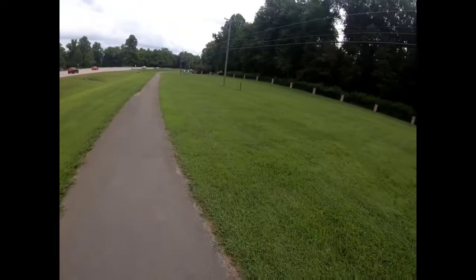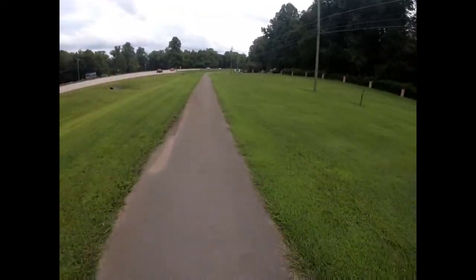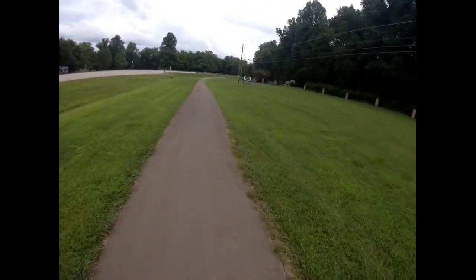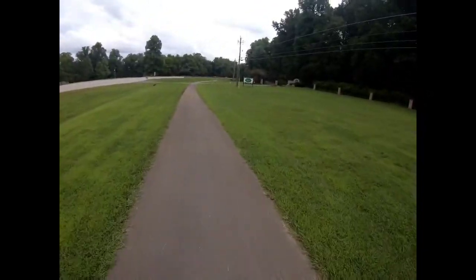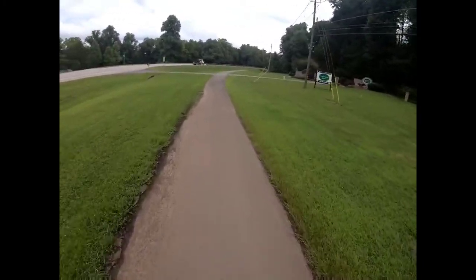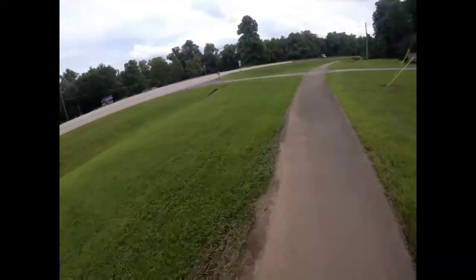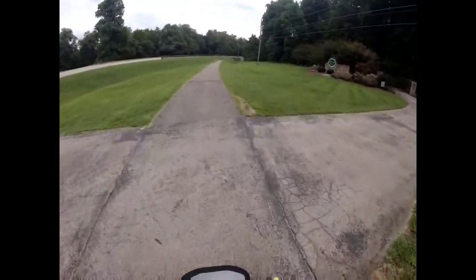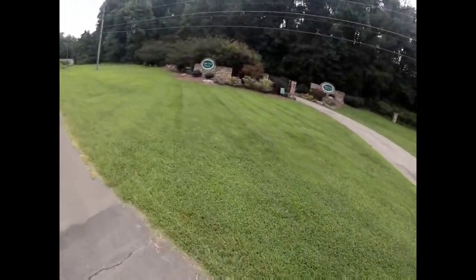And this is Cades Cove Resort right here. You want any information on that, you got to Google it. I don't know anything about it. I know the hill's way too steep for me to go up even when the gate is open, but the gate's usually closed. So, got no clue. Pretty entrance though.